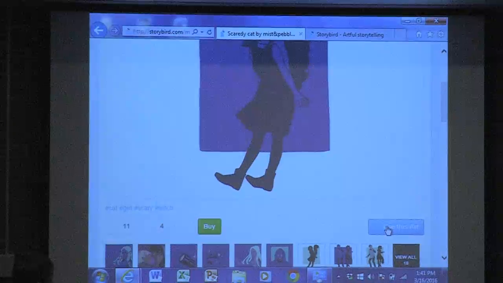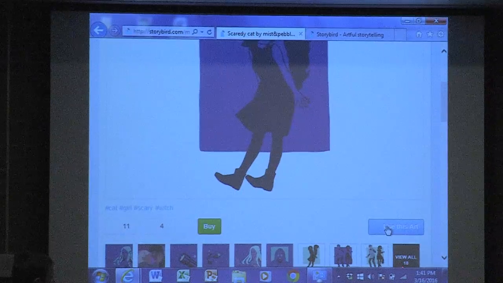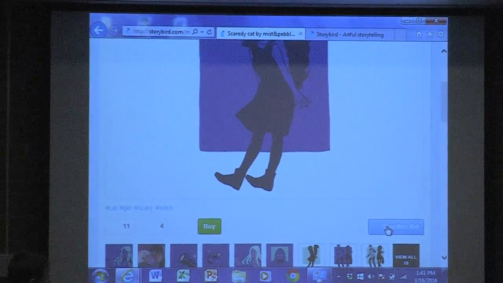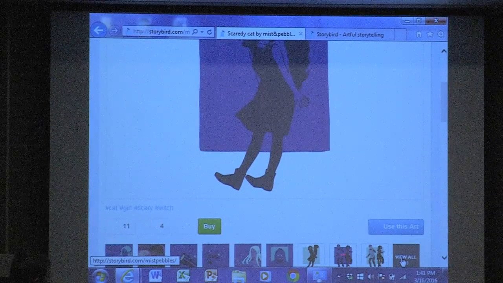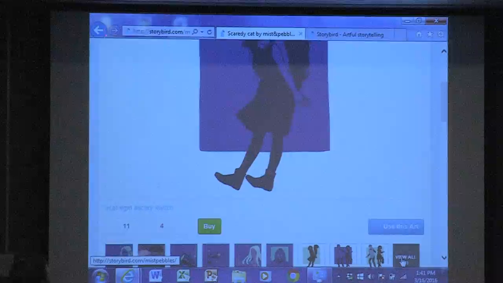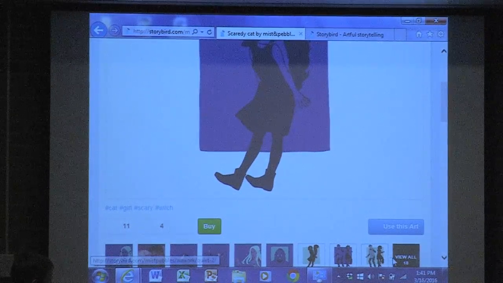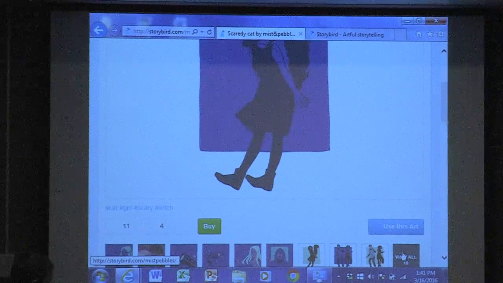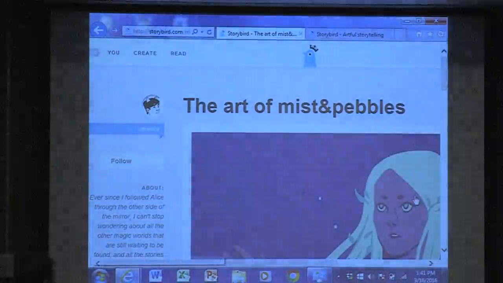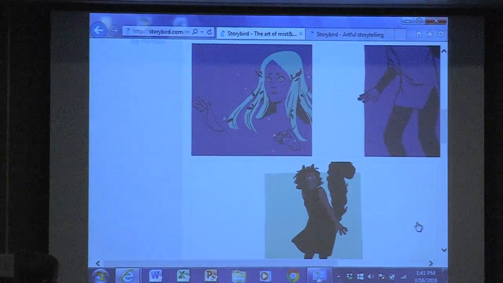So then all the art that they have is, like I said, kind of thematic. You see, you've got all of this art. And if you like it, you click use the art. But if we don't like it, then you just go back and pick a different one. And another thing you can do is if you like the artist and want to see their others, you go down and see view all, and you can just click that. You can see all of the artwork they've done.